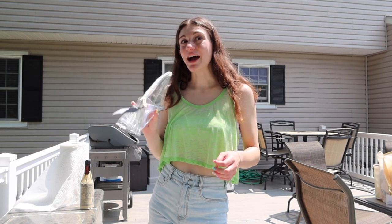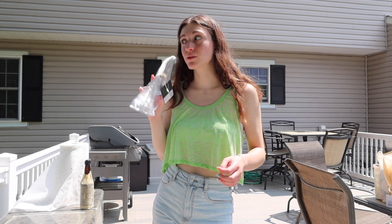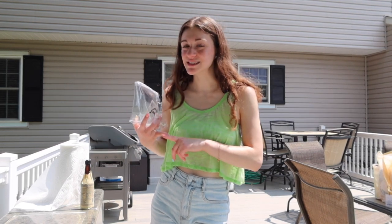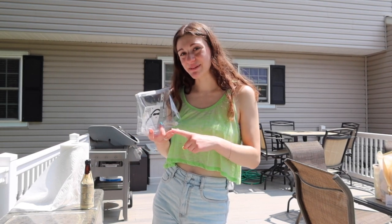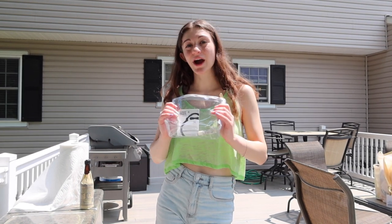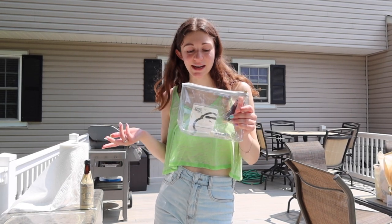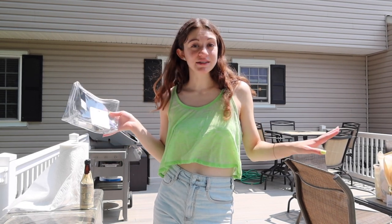I'll probably add mascara and some skincare products to this bag when I go on vacation. I'm actually going to three different beaches this summer: Ocean City, New Jersey — a given — Ocean City, Maryland, and Cape May for the first time. I might also be going to Rehoboth Beach. Trying to travel light, so I'll just pack my essentials.